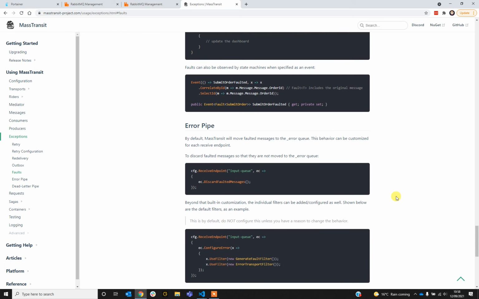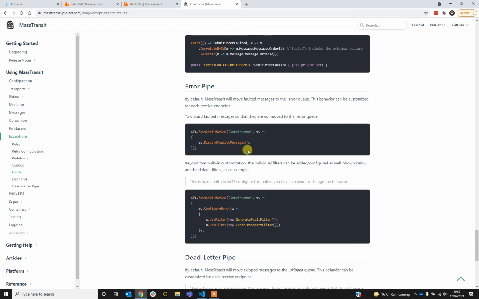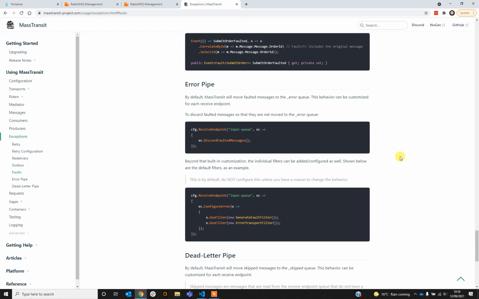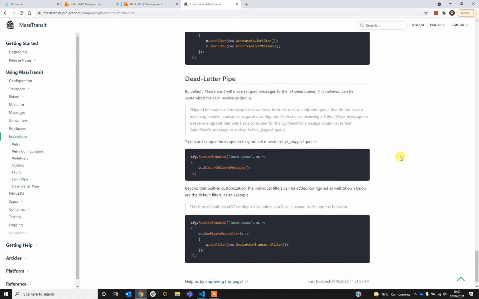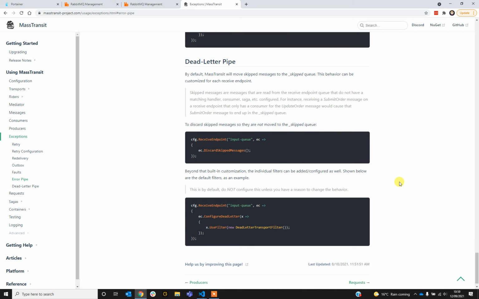We have the ability to discard any fault messages or any error messages for that matter. So anything like underscore errors can be moved to faulted messages. Don't know why you would do that, but this library is extensible to allow people to do things. And we saw in previous examples that if you're not consuming that particular interface, then things can be moved to a skipped, and you can choose to ignore that if you would want to. I would never, because I think it's a great way of making sure that everything's set up and that you've got consumers consuming the interface types. So it's there in case you need to use it. I don't see that I ever would.